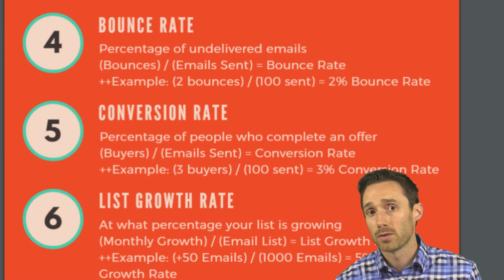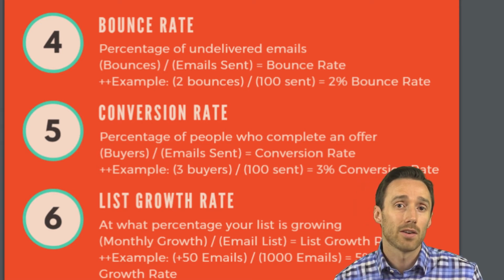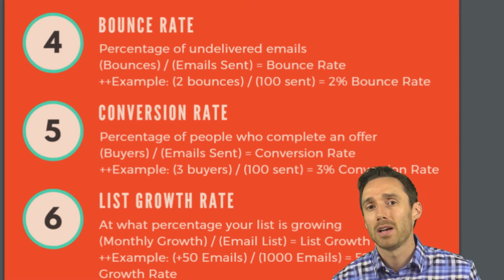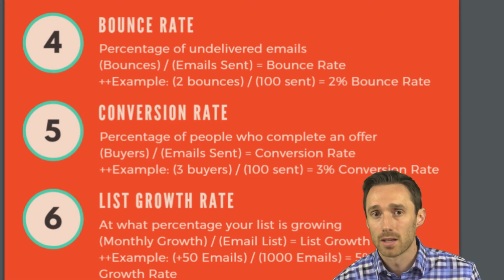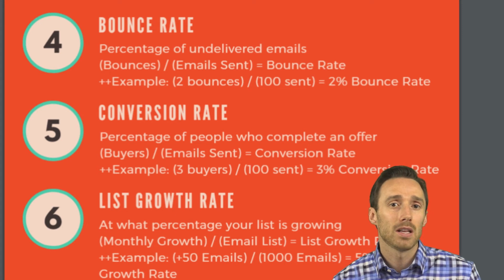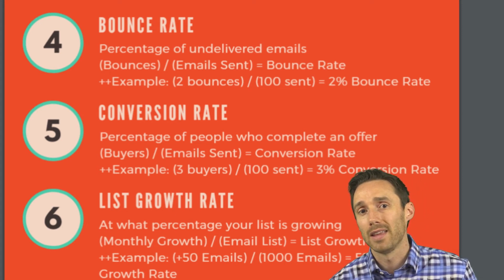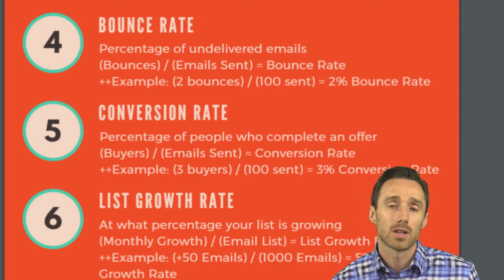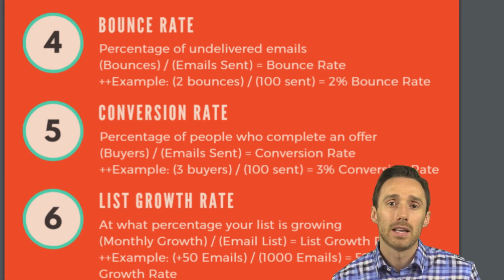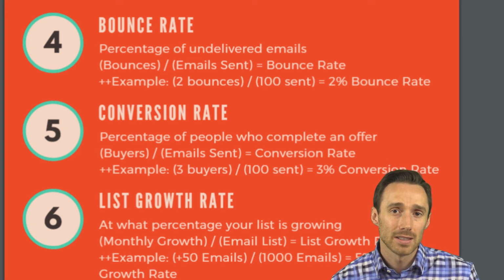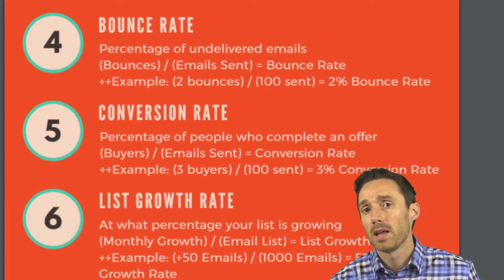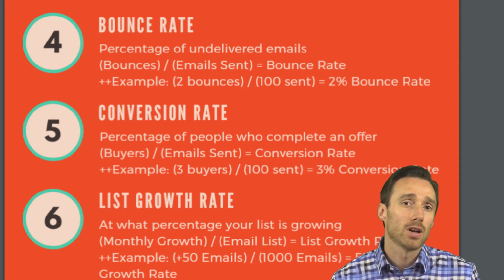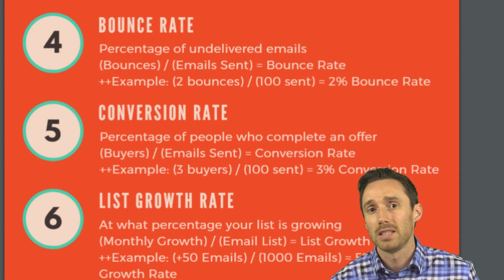There are 2 types of bounces. There are soft bounces and there are hard bounces. A hard bounce is when an email is sent to an email address that doesn't even exist. This can happen if somebody goes to sign up for whatever you're offering and they enter in a fake email address or they mistype their email address. A soft bounce is when an address does exist, but the email inbox can't receive the message.